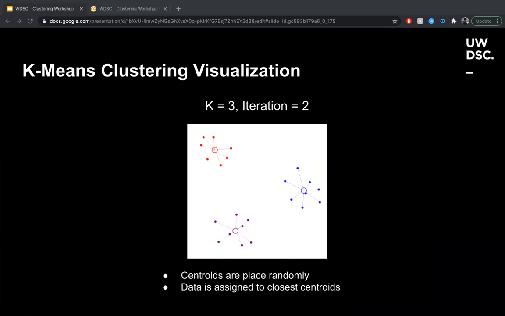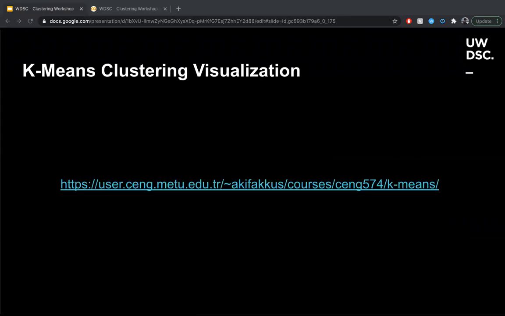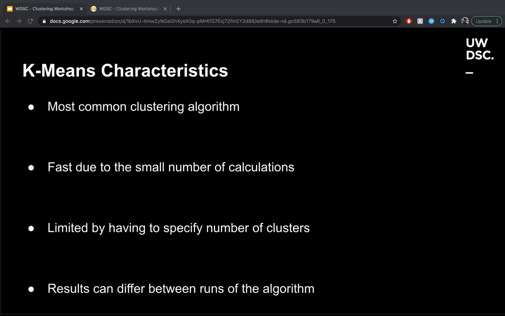But the data is assigned to its closest centroid, and as we can see now, the data has three groupings, or three clusters, clearly, and that's kind of step by step how this process works. And this was only 2 iterations, but very frequently it'll be many more. I just wanted to quickly demonstrate how the k-means algorithm works. So if you want to try it out for yourself, here's a link, which you can do after this workshop.